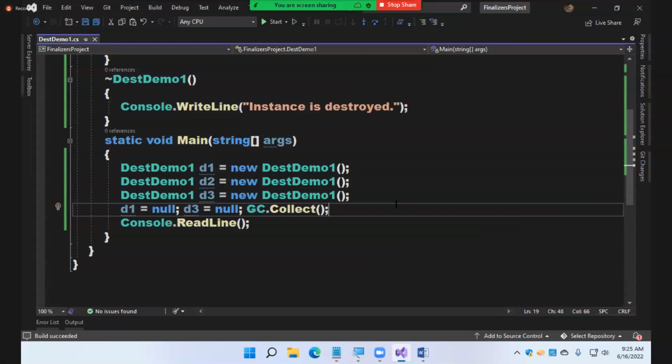At that time, what happens? The server brings you the food and the complete table is full of plates. What will he do? He will call the cleaner. What will the cleaner do? The cleaner will come and remove all the empty plates. All the empty plates, not all the plates. When food is present in the plate, he won't remove that. Only empty plates are removed. Understood my point?